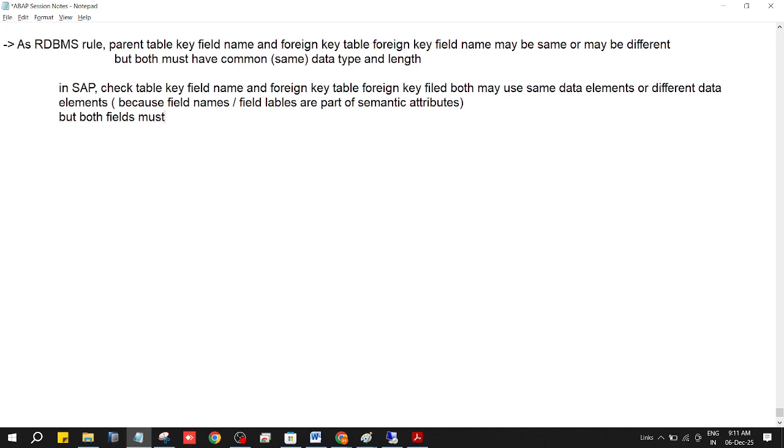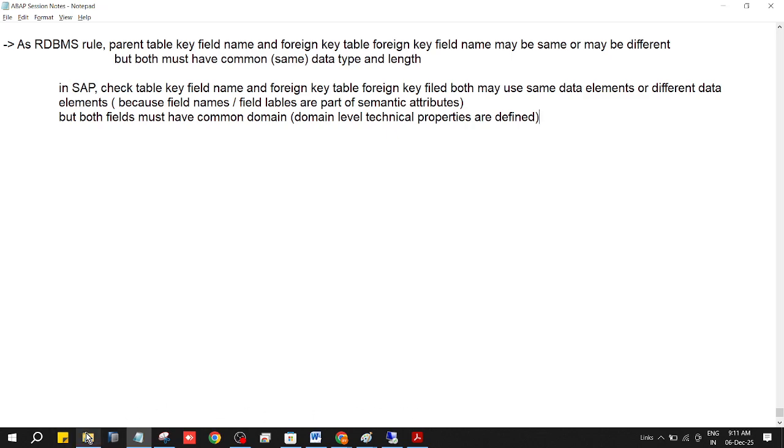Both fields must have a common domain. Common domain, because domain-level technical properties are defined there, right? That's why both can have it. Yes, this is the concept.